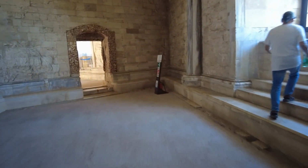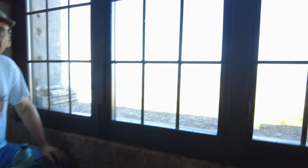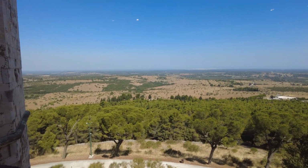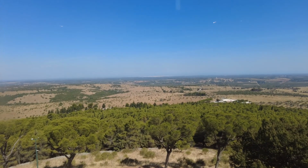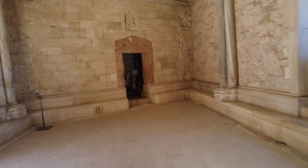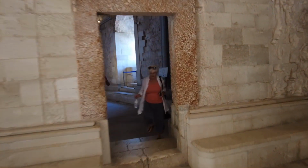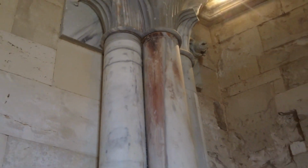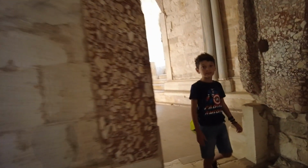Can you imagine living here? I wonder what the view is up here. Oh. How you doing? Hello. Beautiful. Yes, yes. What a view. You can see something coming there. You can see the sea way over there, I think. Grateful. Amazing. Yeah, great, great. So the marble is really cool, these columns. Like this one has red on top. Huh. Very cool. Good morning.